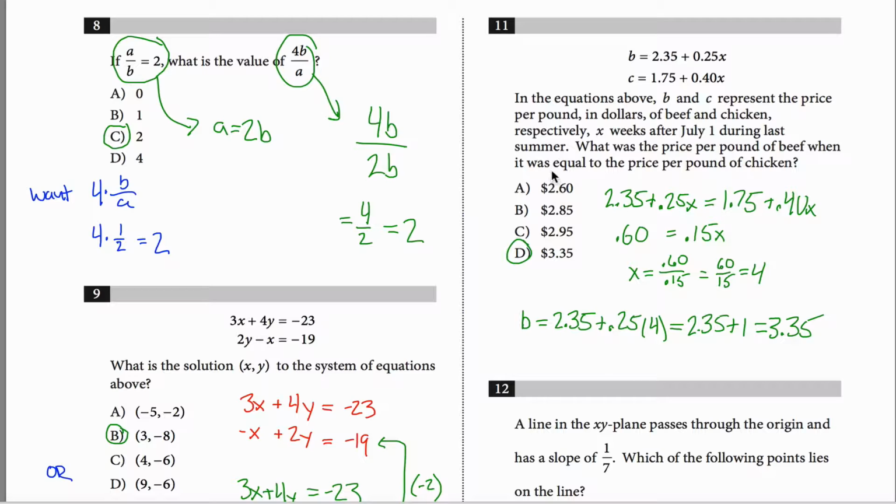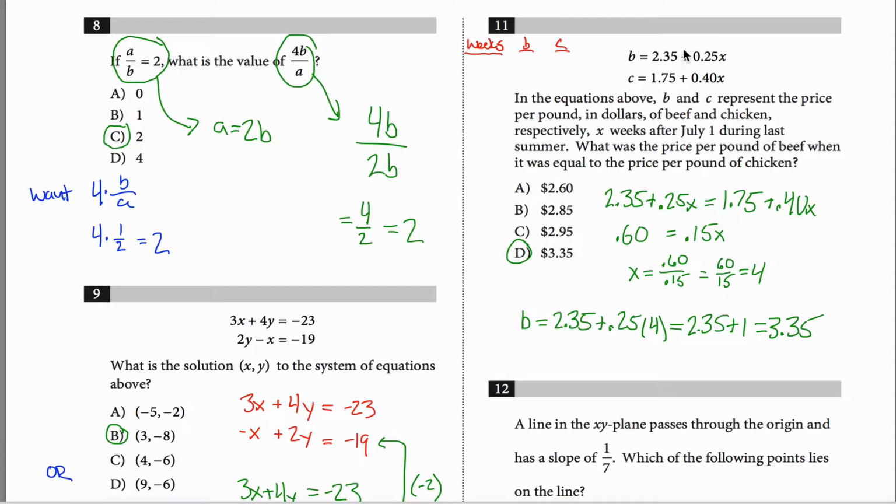There's other ways you could do it. If you look at this more like, okay, beef starts out at this price and then increases by a quarter every week, and chicken starts out cheaper but increases by more. So it makes sense that at some point their prices are going to meet each other and cross. So think about what happens after 1 week. Maybe you can make a chart somewhere. I'm low on room on this thing, but I'll try to do it off to the side here. So this is weeks, and then this is beef, and this is chicken.